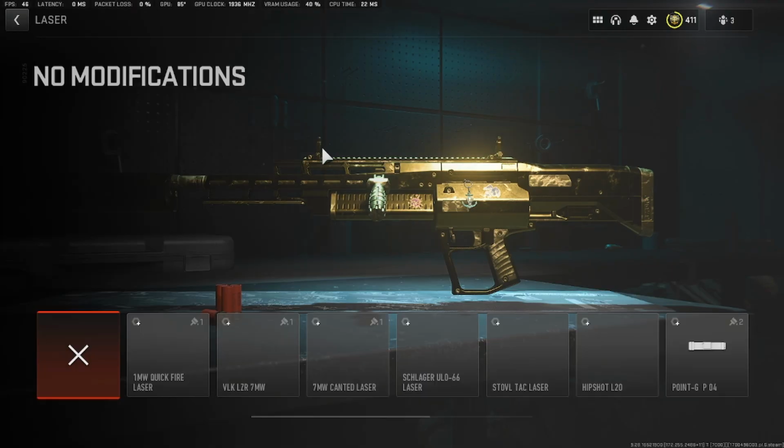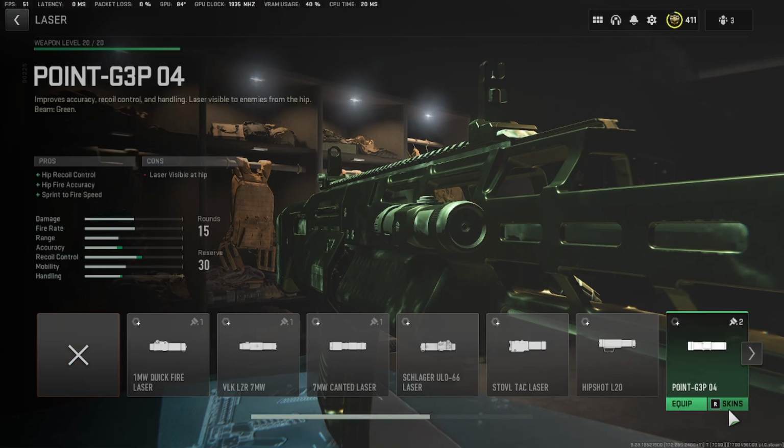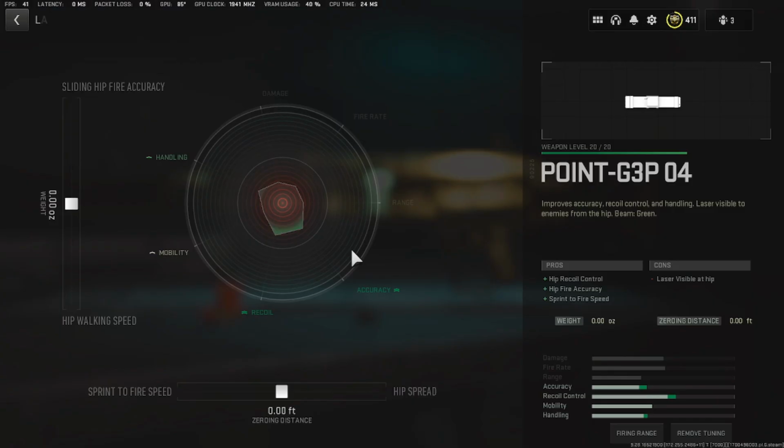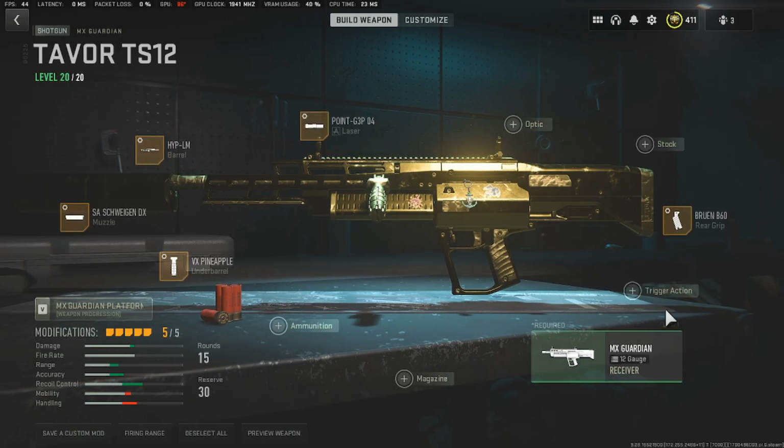And our last attachment is going to be a laser, which is the .GP04, as it's the best laser for every hipfire loadout. Just look at the stats, man. So we're gonna choose that, and the tunings will be hip spread and sliding hipfire accuracy. And there we go, we have our first variation of our MX Guardian loadout.